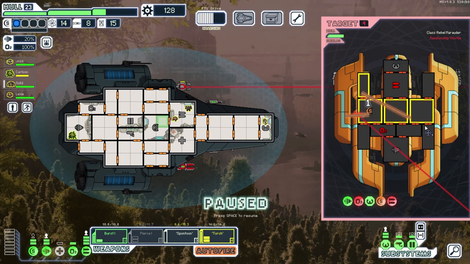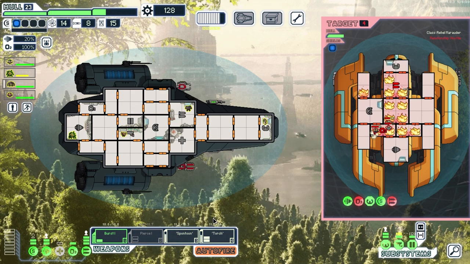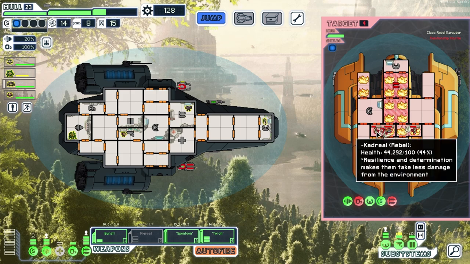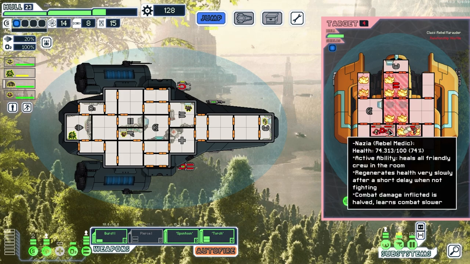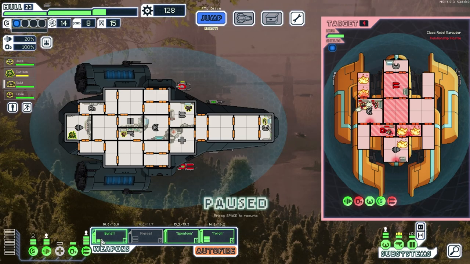And just get fire in as many rooms as you can. Okay? Just as many rooms as you can. Get fire in there. And then we'll send Lexi to go give us some intel. If we need to, we can shoot. Okay, yeah, no, they're not having a good time right now, are they? Oh my god, a rebel medic? So she's healing, regenerates health very slowly. That's crazy. Does this do shield damage? I don't think it does.